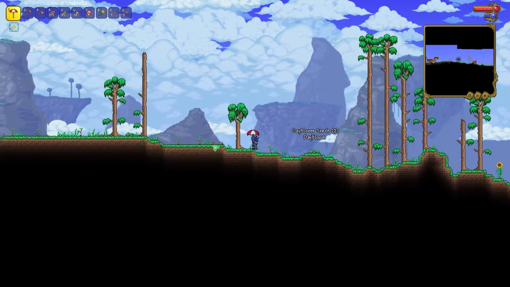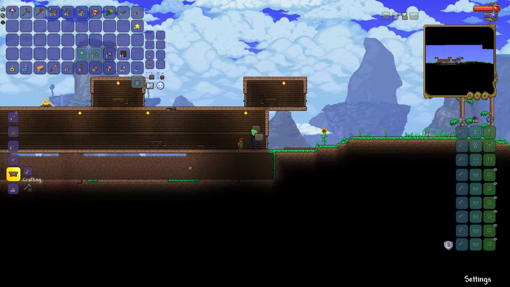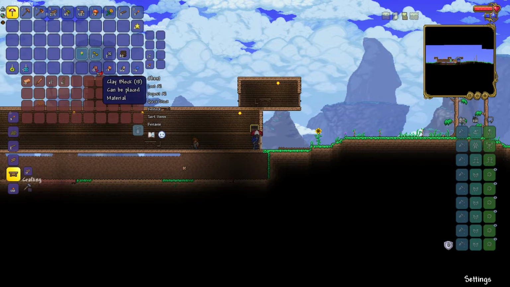Grab me a Daybloom seed. These Daybloom seeds are pretty good for various items. So this is gonna kinda be like a catch-all chest for a little bit. But as soon as we start getting more chests, we won't need catch-all chests anymore. So for now, this is going to take all this stuff.